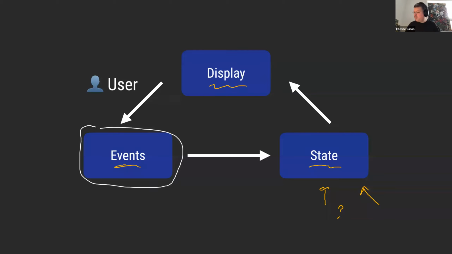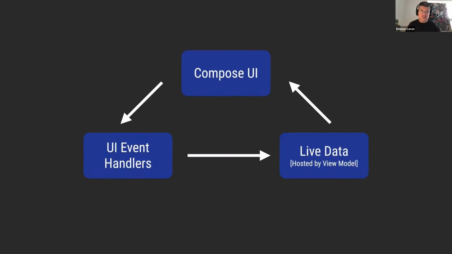All right, so enough with the abstract stuff. Let's get into really detailed and real life things. So we're going to stick names onto each of these boxes. Here, the display is the Compose UI. We've talked about it a bit. We have a good grasp of what that is.